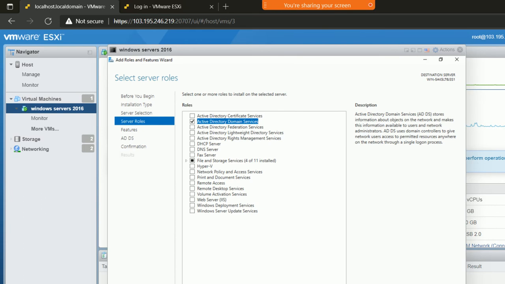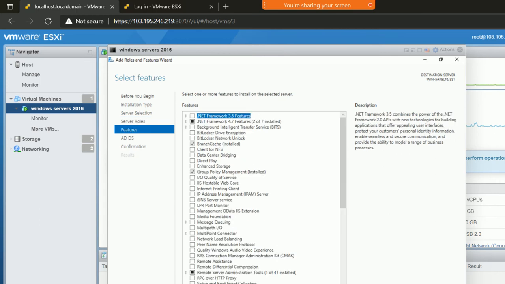After that, click on next. After selecting the feature or the role, click next, and then enable this box, .NET Framework 3.5. Inside the features of the Active Directory, these are the features we have, and whatever feature you want, you can enable from here.